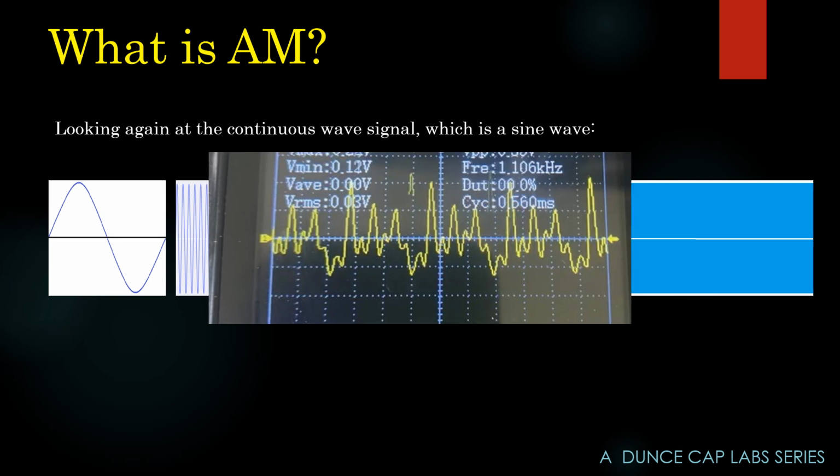Here's a graph on an oscilloscope screen of my human voice coming out of a microphone on the microphone lead. If we could impose that on the CW carrier and adjust the amplitude or the power level of the carrier in sync with my voice, we would be amplitude modulating the carrier.